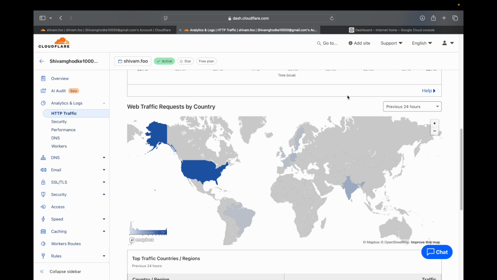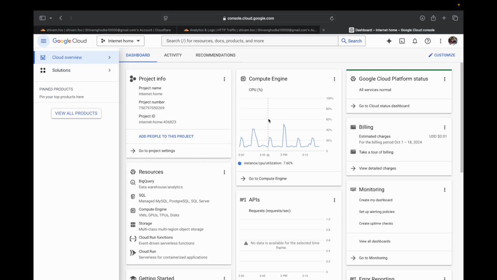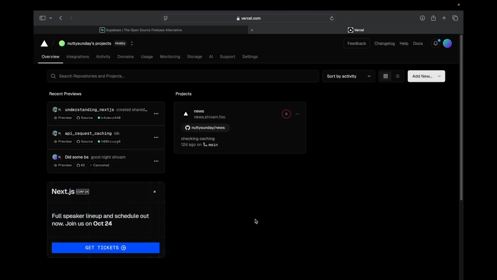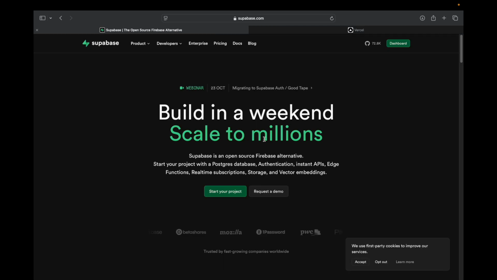Another option you could do is simply use a Google Compute Engine. This is a free tier, and I'll leave a link on how to use the free tier. And the third option, the easiest option, is to use out of the box services. You can directly use Vercel. It has pretty generous free tiers. You can host an unlimited number of Nextjs projects, and for database you can just use Supabase. It is just a MySQL server hosted for you in the cloud, and it has other services like OAuth. This is your third option.